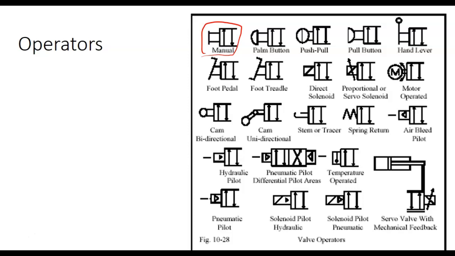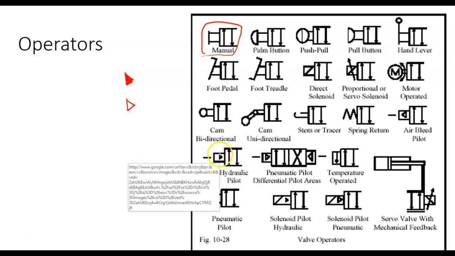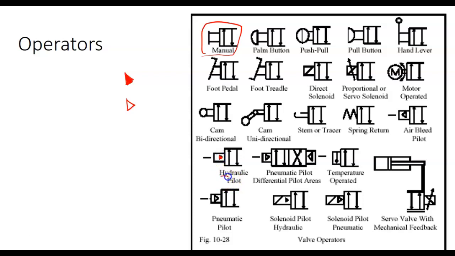By the way, the only difference between your symbols when we deal with pressure between hydraulics and pneumatics is that this is going to be the symbol for pressure. On hydraulics, it's going to be colored in, and on pneumatics, the triangle's not going to be colored in. But all the symbols are the same. So you see this one, it's colored in, so that means this is for what? Hydraulic.